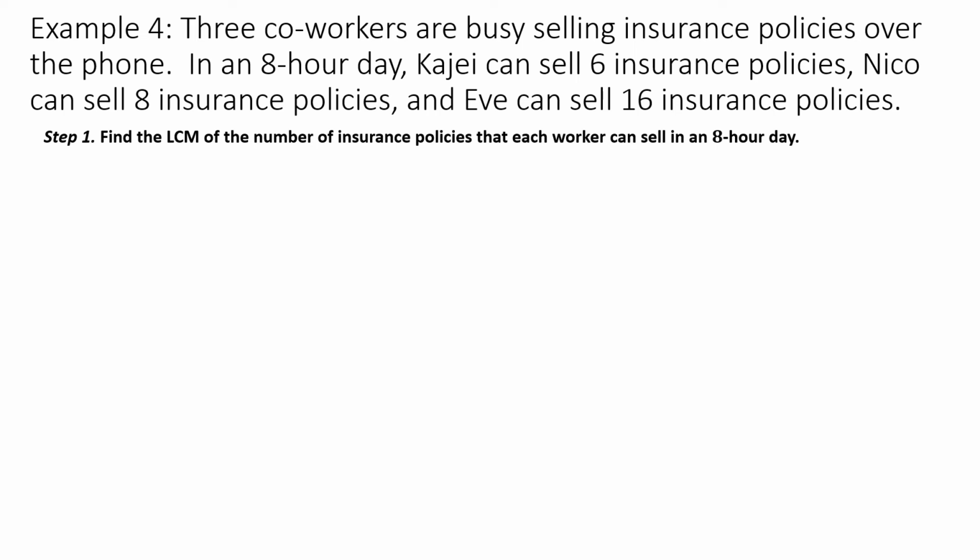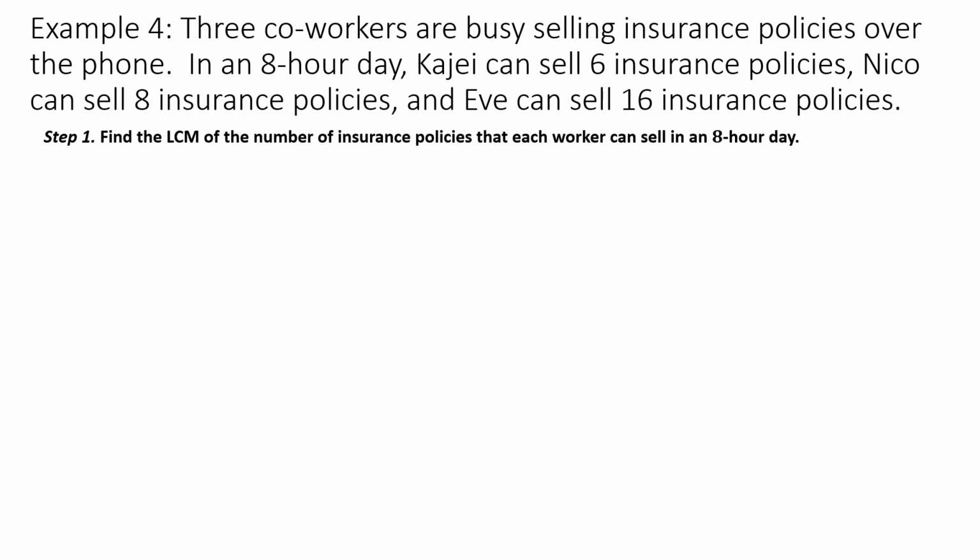3 coworkers are busy selling insurance policies over the phone. In an 8-hour day, KJ can sell 6 insurance policies. Nico can sell 8 insurance policies, and Eve can sell 16 insurance policies. We want to find the LCM of the number of insurance policies that each worker can sell in an 8-hour day.